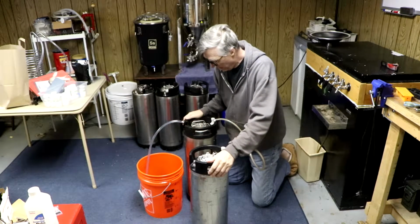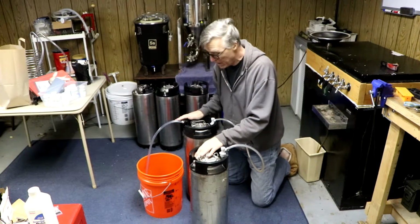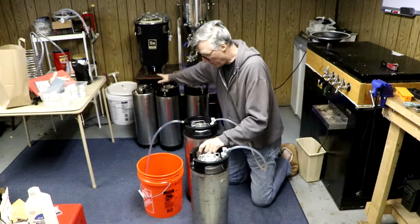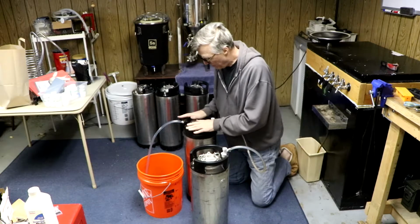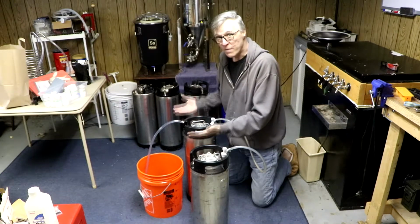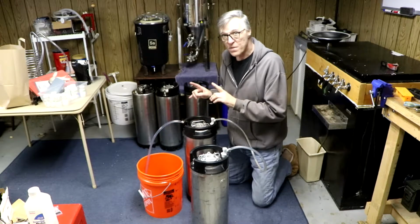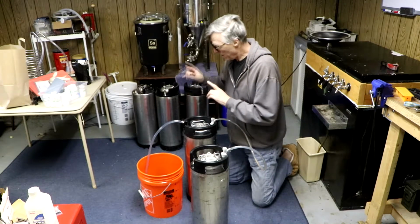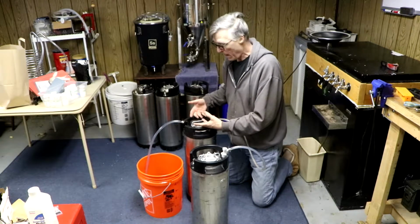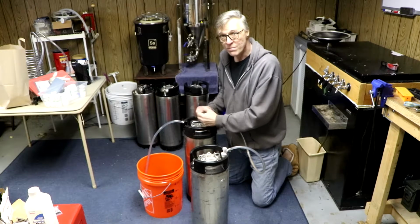And lo and behold, the CO2 is pushing the Star San out. And if I don't have enough in this keg, I've got some more over here. But when this is purged of the Star San, it will be full of CO2 and I'm not wasting anything. I'll do a closed transfer of the beer from my fermenter into this keg. So again, no oxygen is going to get in here, and I'm not wasting as much CO2.